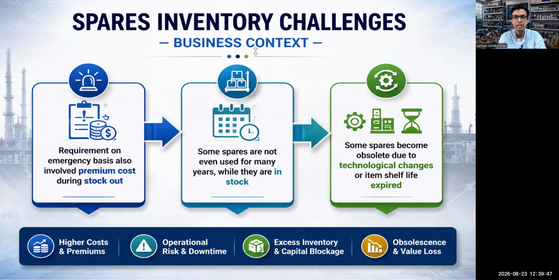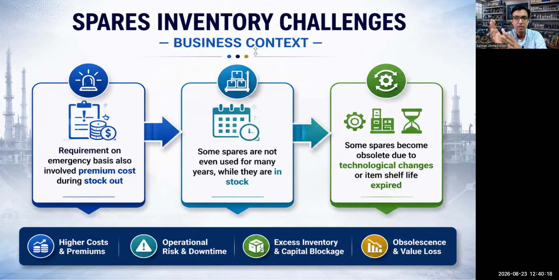Another challenge is higher cost, in terms of the financial profit and loss statements of the company. While carrying the financial cost, you also need to assess the operational risk and downtime which can happen due to stockouts of spares. And then there is excessive inventory and capital blockage, when you manage the inventory.